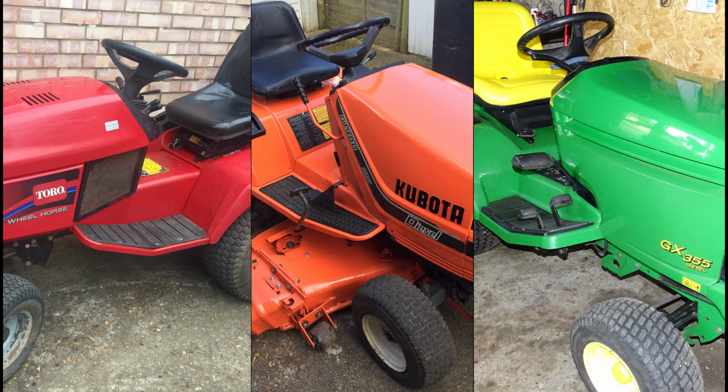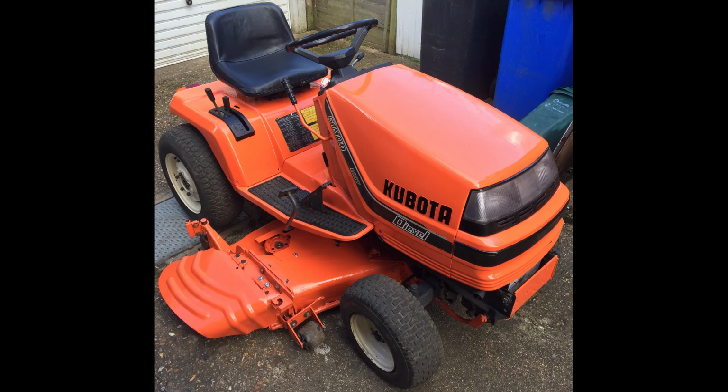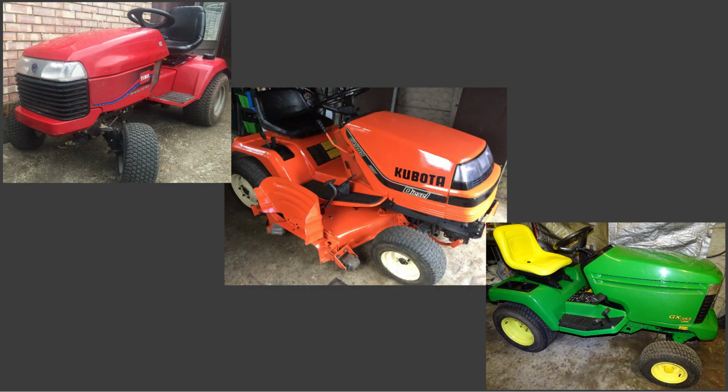Hi everybody! In this video, I'll compare three tractor mowers, the Toro 520xi, Kubota G1900S and John Deere GX355. I know there are lots of comparisons already on YouTube between Toro versus John Deere, the Kubota versus John Deere and so on, most of them made from the user's point of view.